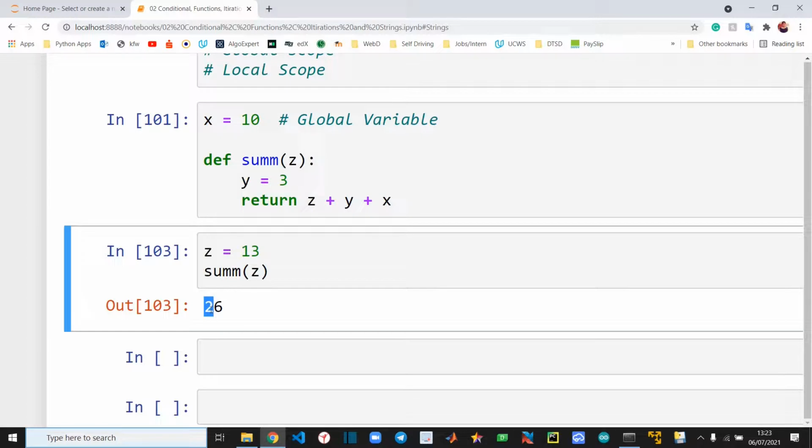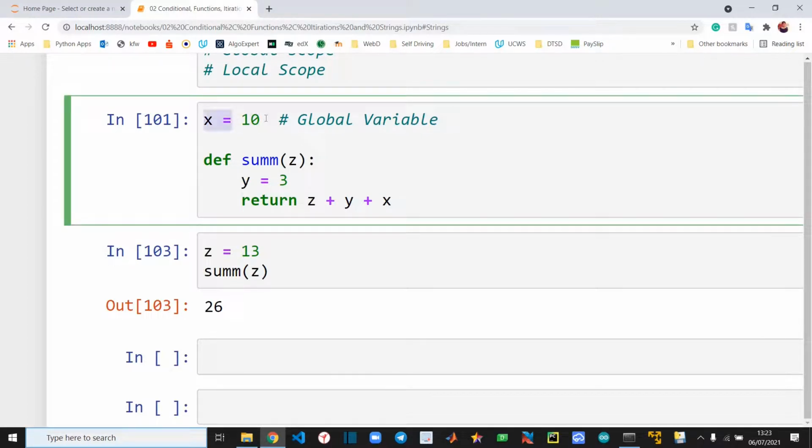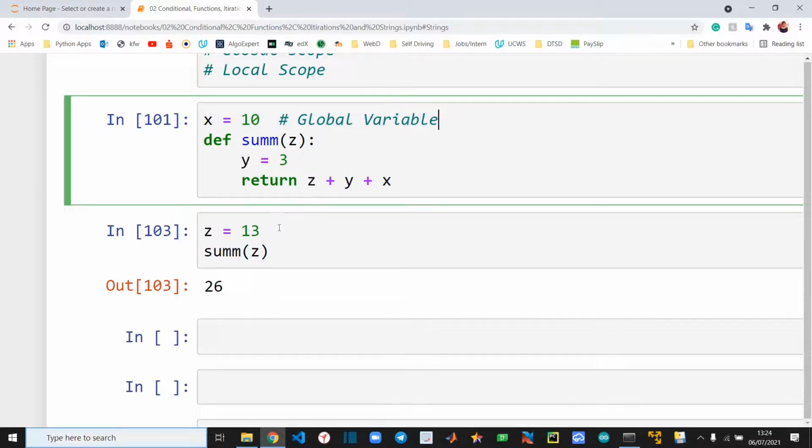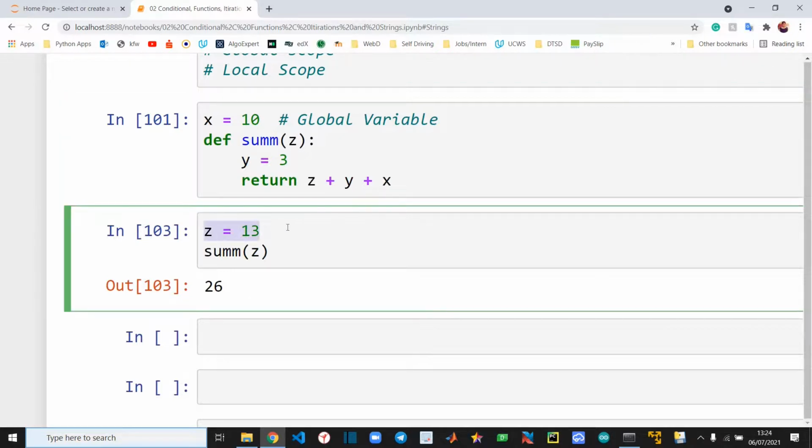Okay, so there are three different variables. X is equal to 10 is a global variable that has been defined outside, and then there is z equal to 13, that is also a global variable.